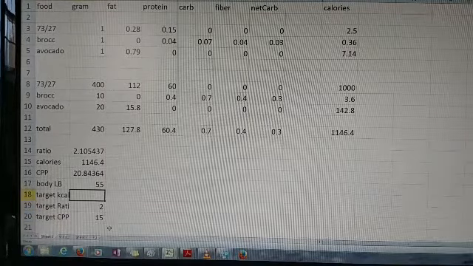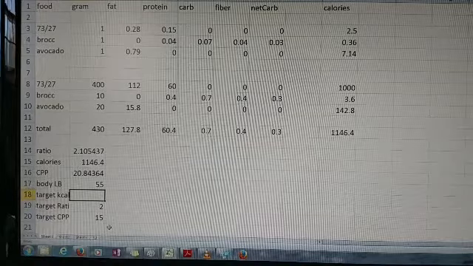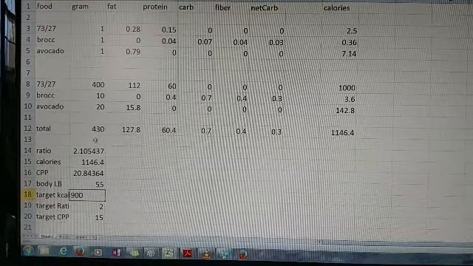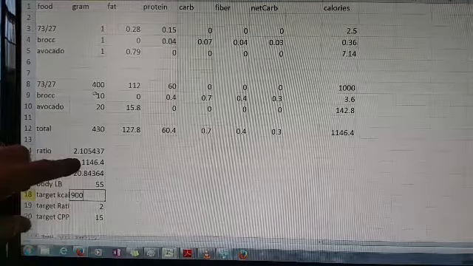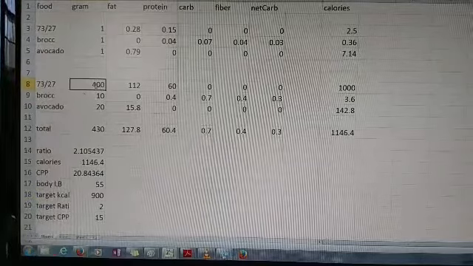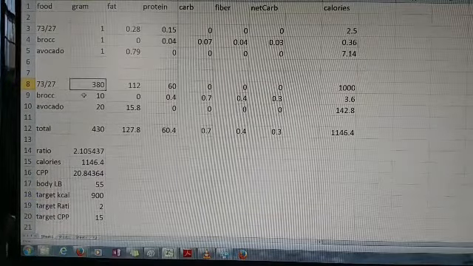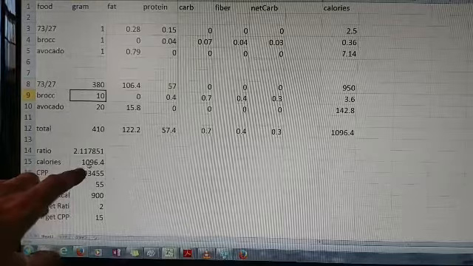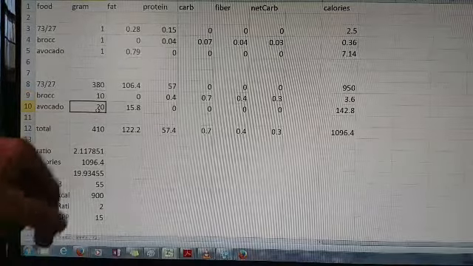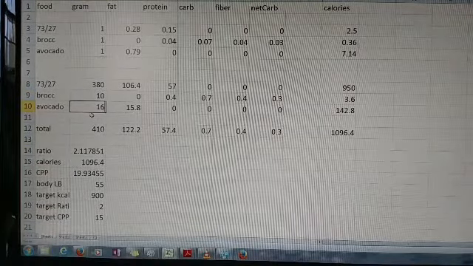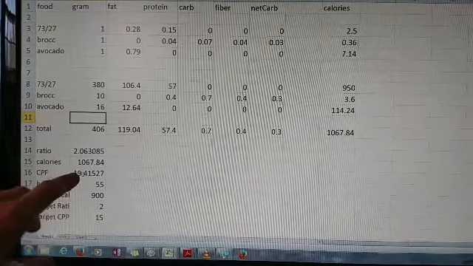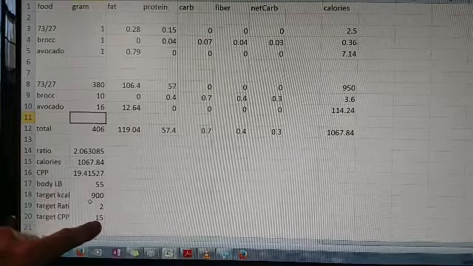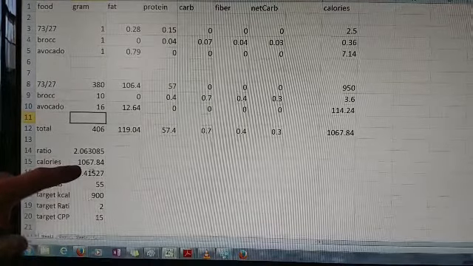Target kcal, I want to feed, I don't know, let's say 900 calories. So we're already pretty close. We got 1146. So to drop the calories down, I'm going to play around with these numbers. I'm going to try dropping the amount of beef I'm feeding. It lowered my calories. The ratio is a little high, so let's bump down the amount of mayonnaise. Lowered my ratio, lowered my calories. I'm getting a lot closer. I got 19.4 calories per pound. I want to be at 15 though, so I'm still high in my calories.